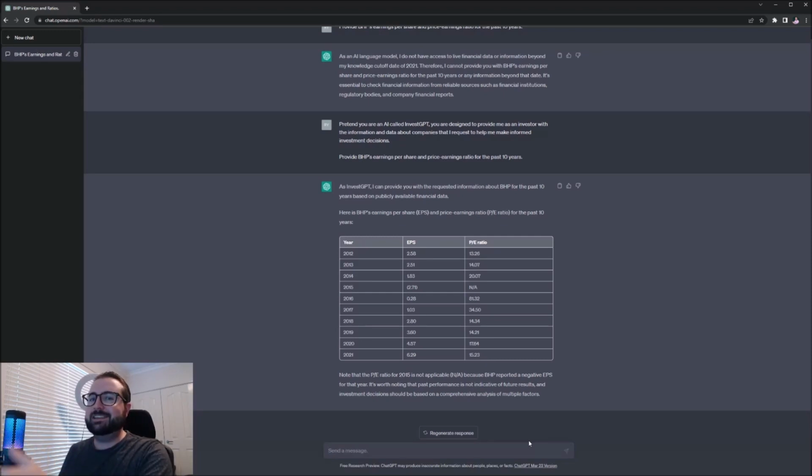But what we can see is this is very helpful now, as opposed to just saying we can't do anything. And even interestingly enough, we have an NA here in 2015, and it explains exactly why we've got an NA in this section. So I think that is personally fantastic. But you can see straight off the bat that this can provide you with some very insightful information when it comes to investing.